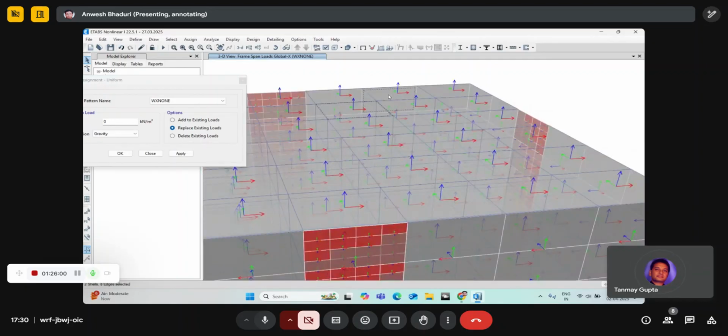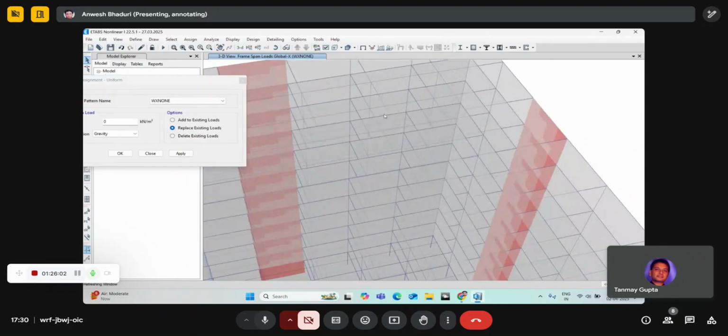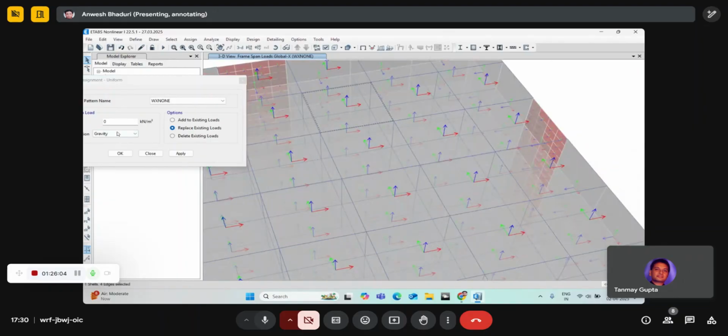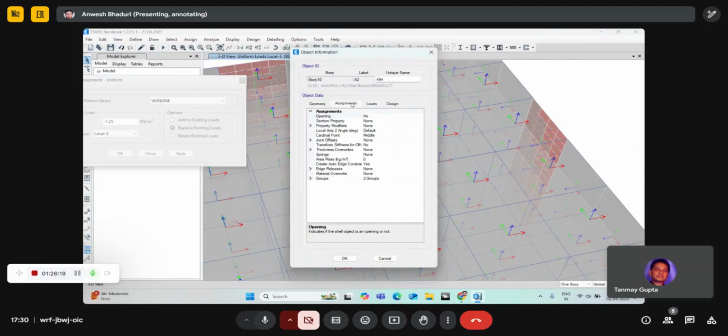So you select a shell and take it as local 3. If it is upward, we'll have to give it as negative, say negative 1.25 kilonewton per meter square.